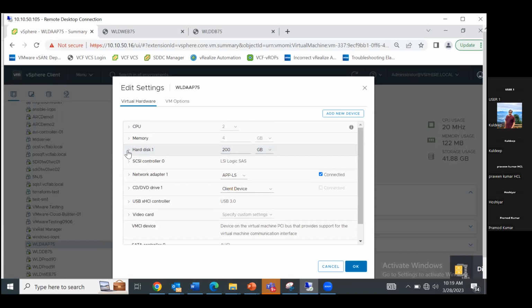But if you have heavy transaction VMs, you have to identify whether it is CPU heavy, memory heavy, or storage IOPS heavy. To optimize the performance of those VMs, we increase the share value, so that whenever any resource crunch situation happens, priority will always be given to those VMs.